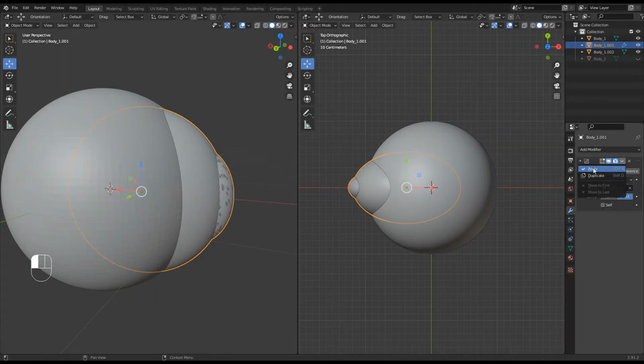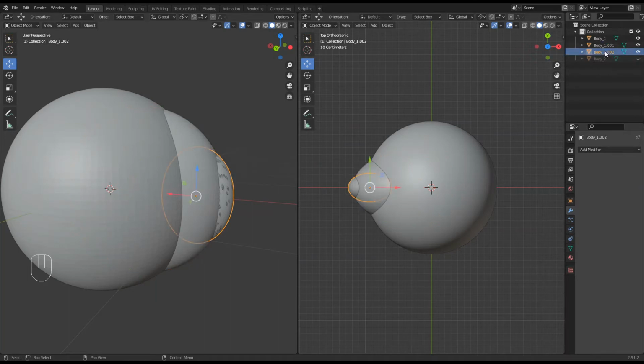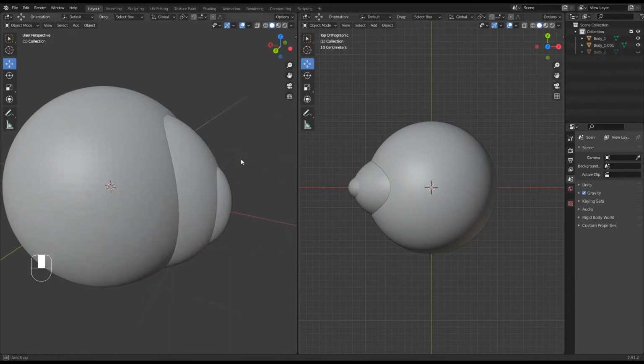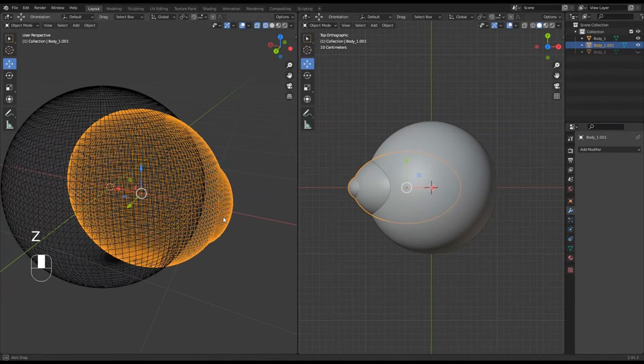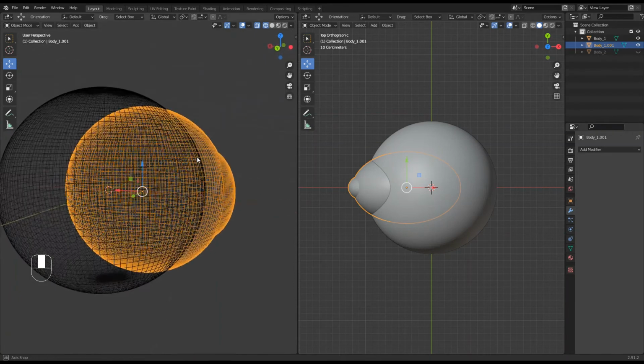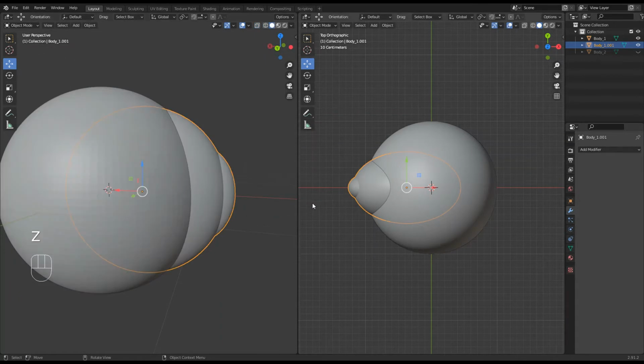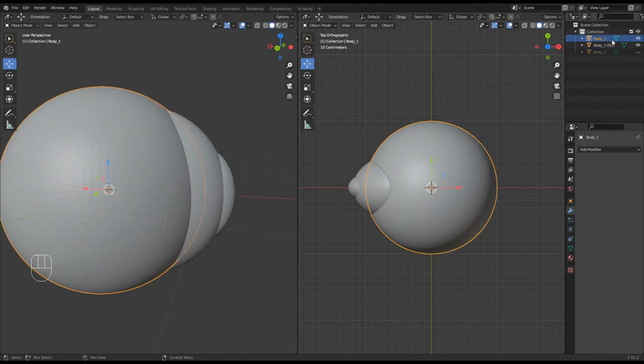And let's apply that. And it's the last time that I actually needed body number 2, so I'm now going to delete that. So there was a right click and delete. Okay, so if we go into wireframe, you can see that that little piece has now been stuck onto that, but these are two separate. So back into solid view. Right now what I want to do is stick this onto the main parent body. So I select the parent body.